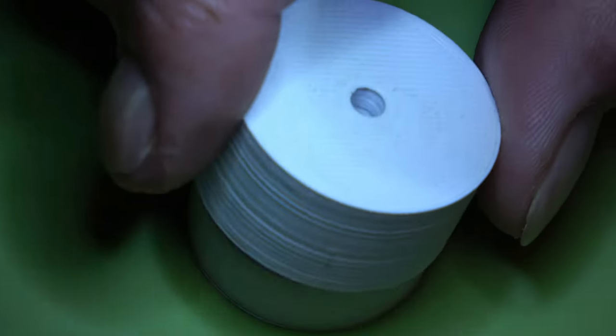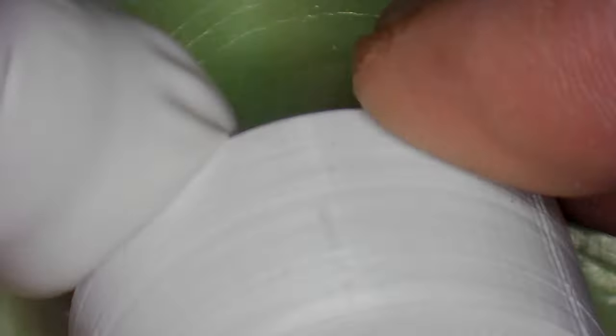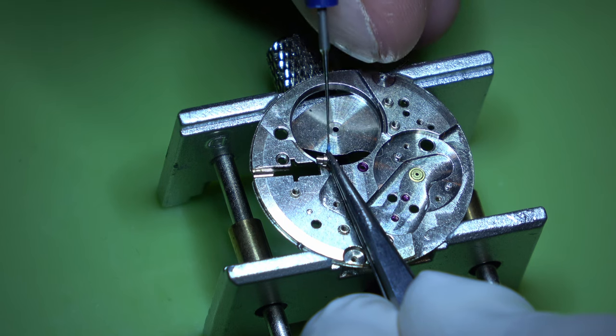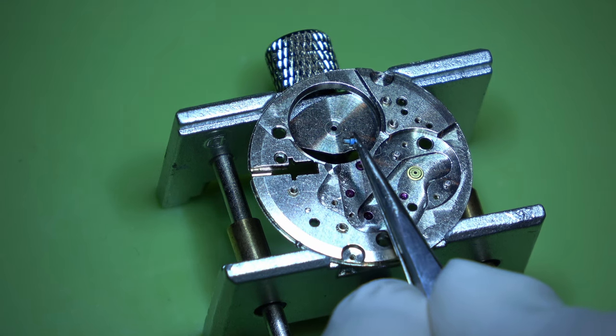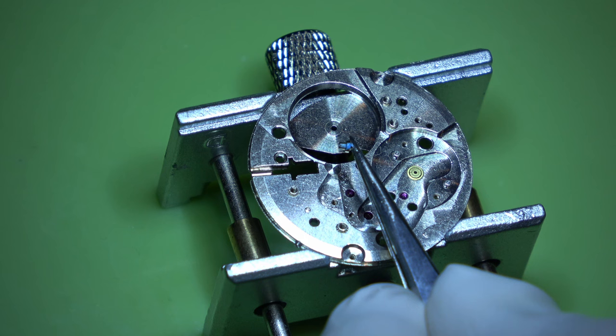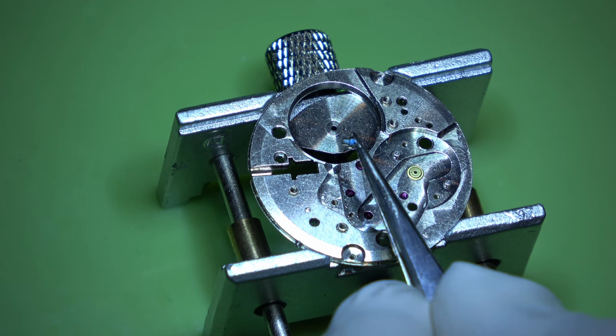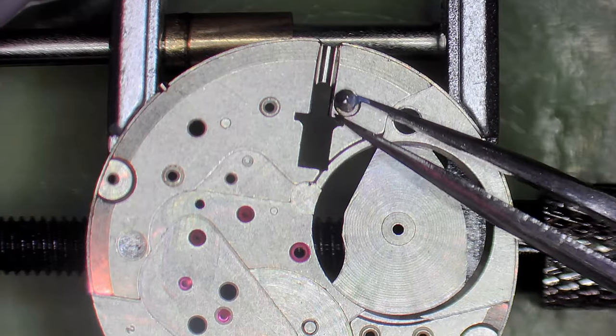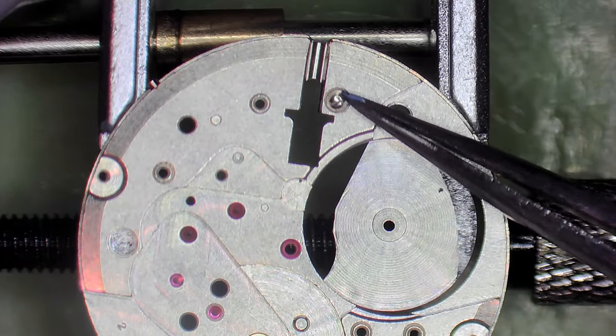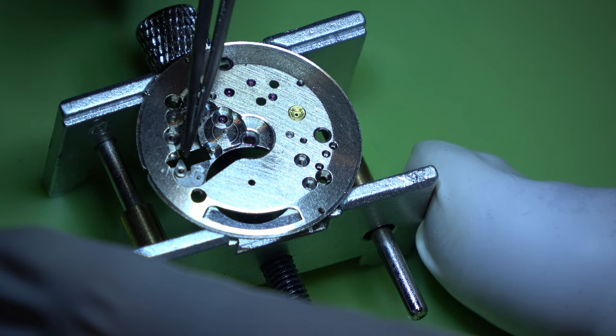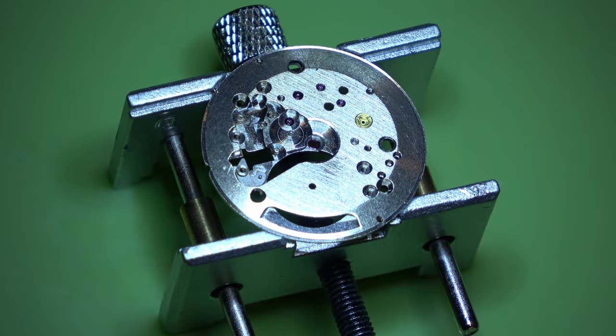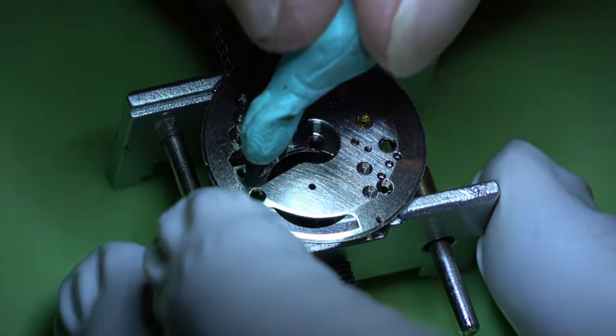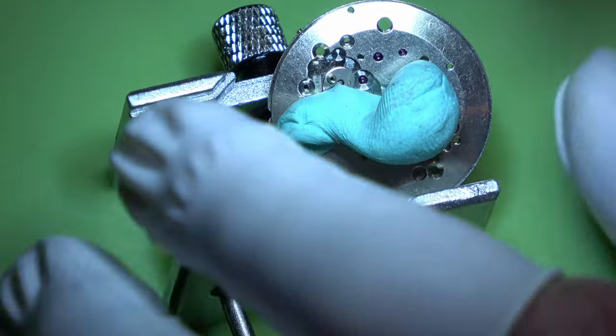Now that little white thing, you can buy these again on eBay for a few quid, but I actually printed mine off, make use of my 3D printer. Now what we're doing now is adding a bit of grease into the setting lever spring. I'm going to need to clean my tweezers. That's the setting lever there on the back I've just put in. We'll turn it over and screw it up. I do use a bit of rodico to keep it in place.